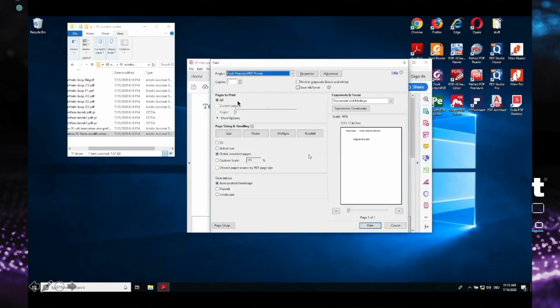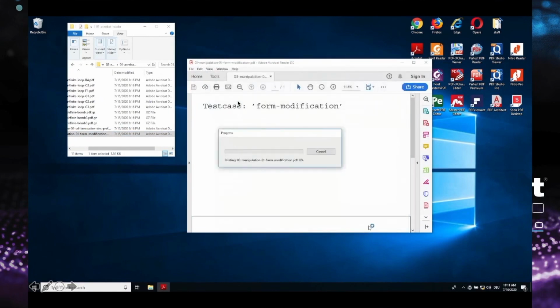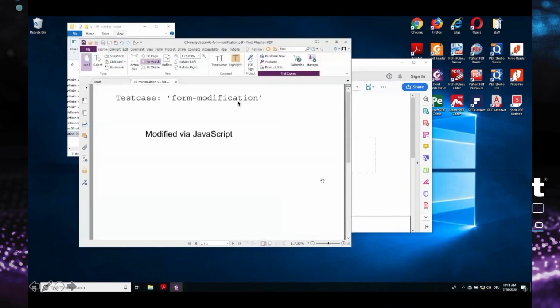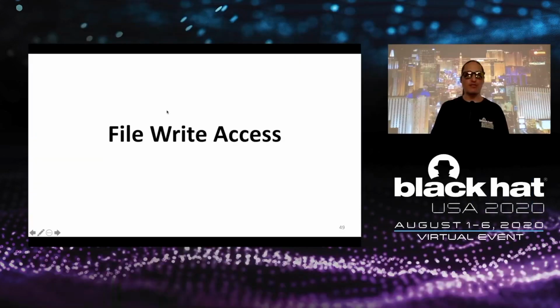And we have the original value. We print it. In this case, we print it to Foxit, as a system printer, so you can easily see the result. And what we will see here is that when printed, the modified string is contained in that document, or in the printed version, which can be bad in case of, for example, text forms.